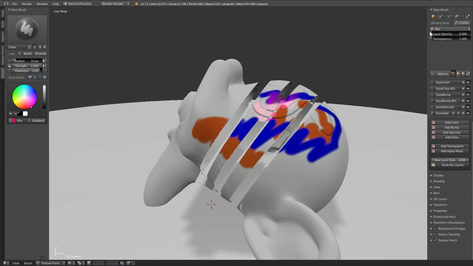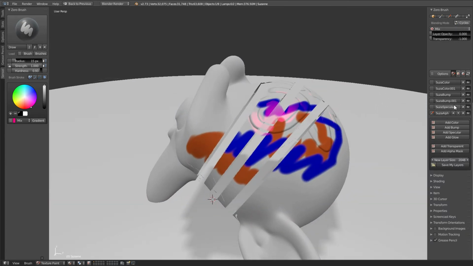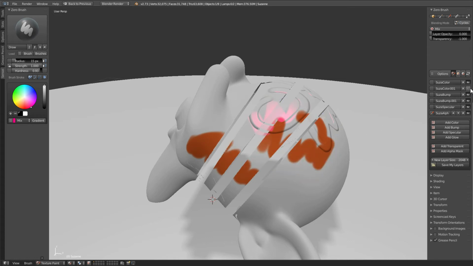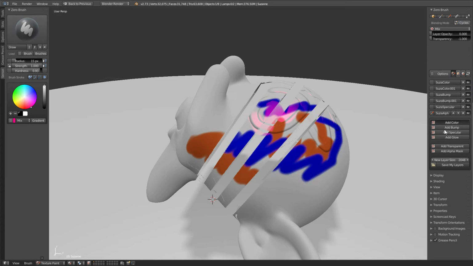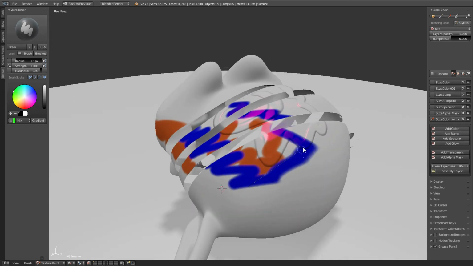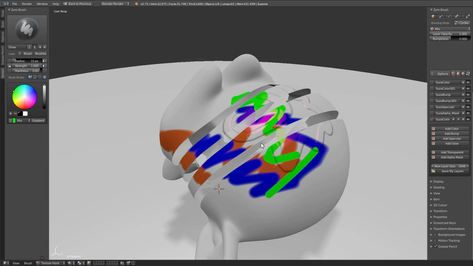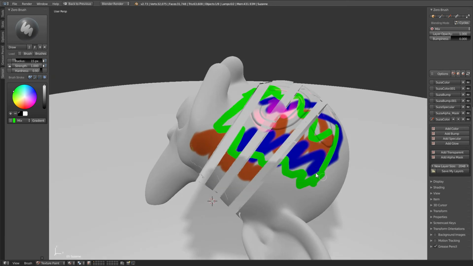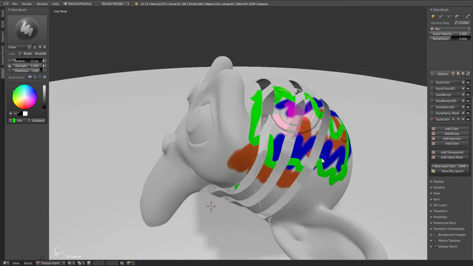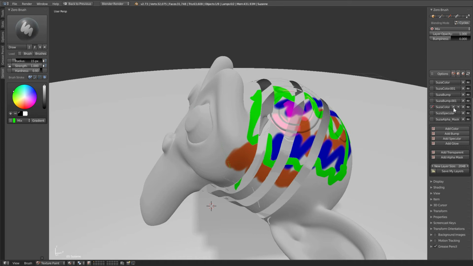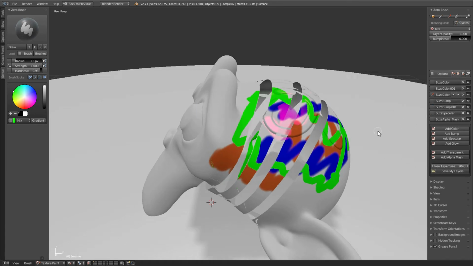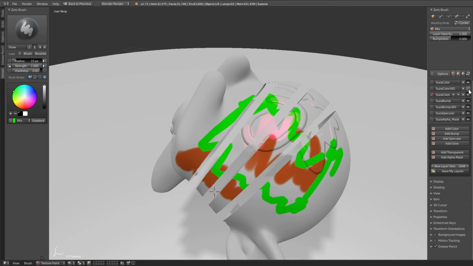So I'll click the cycles button off. Currently I have just two color layers, one with this orange paint on it and one with this blue paint on it. I'll go ahead and click add color and make another one. Maybe make this one green. And I'll turn my paint through off and select regular brush stroke there. And so we've just got this third layer here. Go ahead and move it up with the other color layers just to stay organized. So we have these three color layers now.